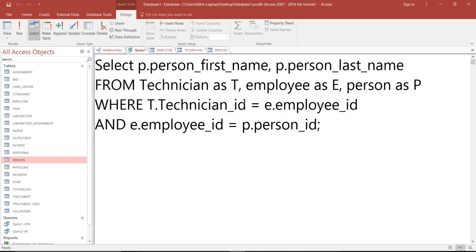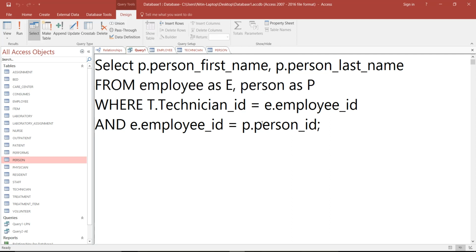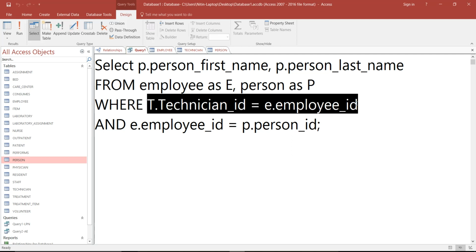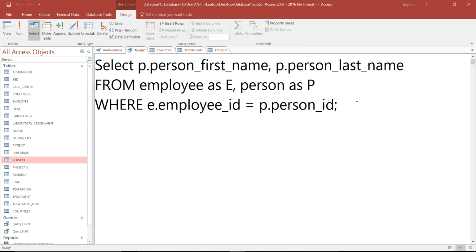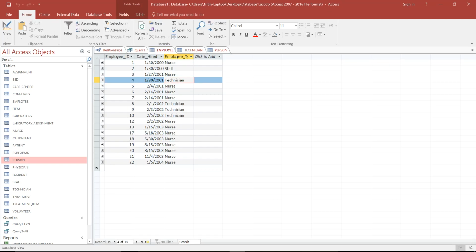I could have done this in another way, because in SQL you can approach the data multiple ways, where I could have said only employee, and then I don't need this step. Because if you look at the employee table, there is a field there called employee type, right?